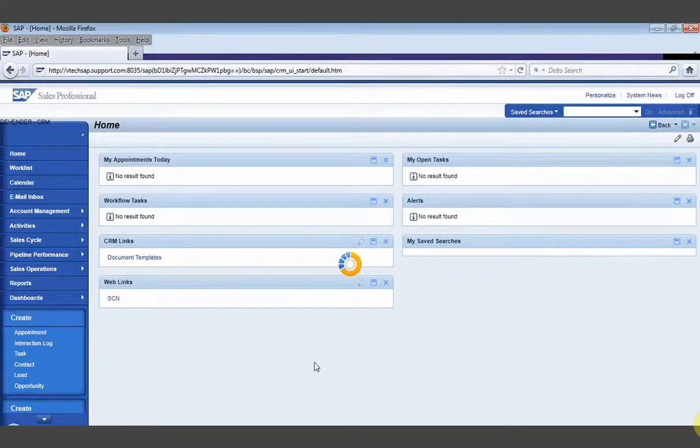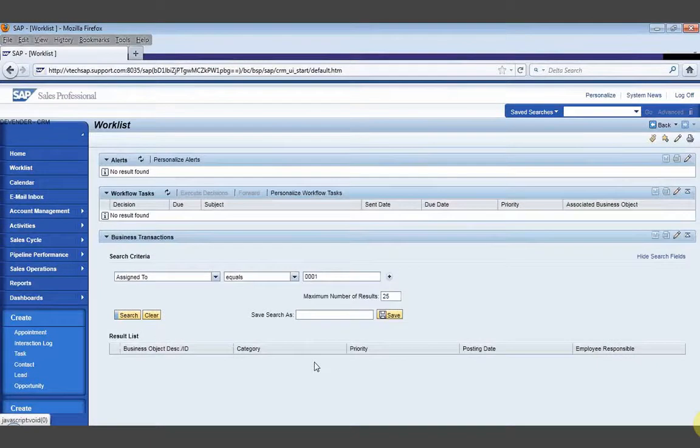For example, if there is a lead who is a hot customer, he needs to get an alert here so that he can contact that customer and find out whether he is willing to buy a product or not. This is common to every end user, not only sales professionals, so he would have the alerts and workflows.